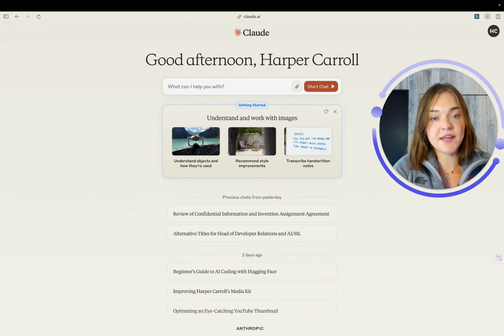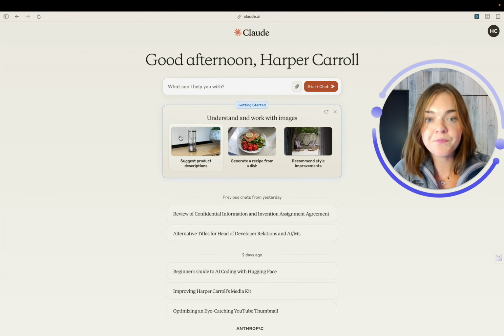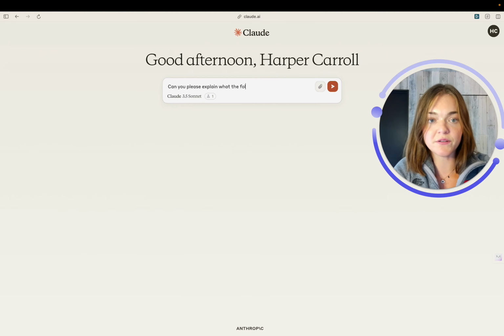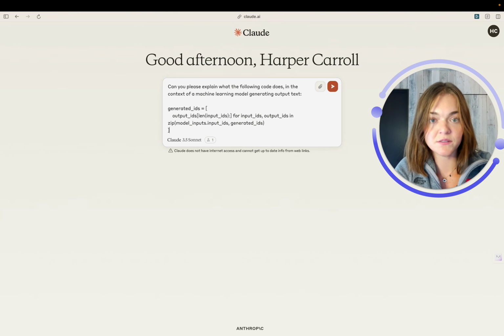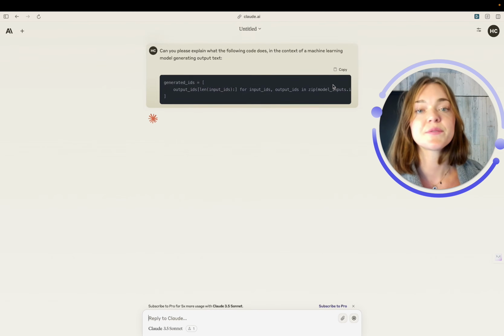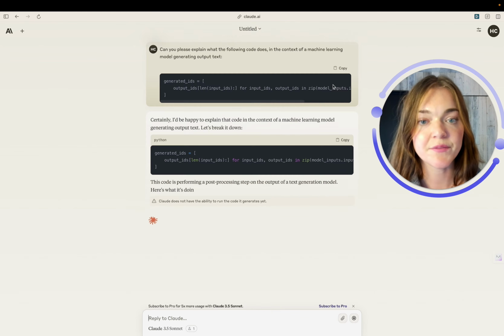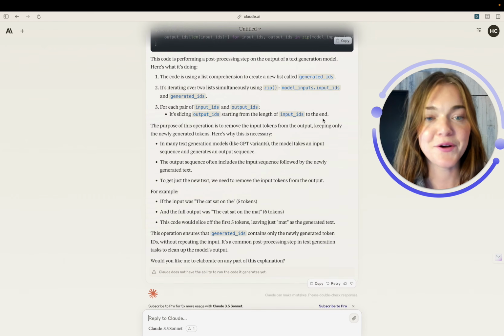So let's just say, can you please explain what the following code does in the context of machine learning models generating output text? What I like to do to show that it's code is to put it in those backticks, because then it'll actually format it as code. Look how great this is.